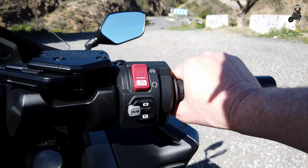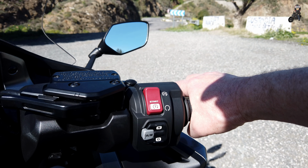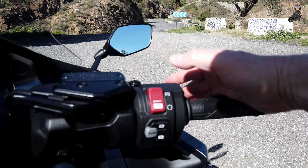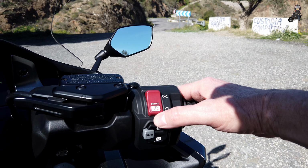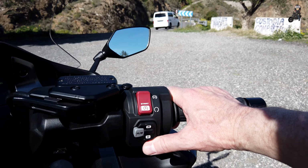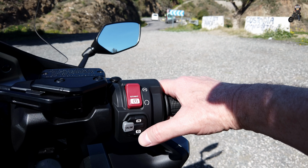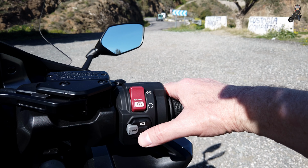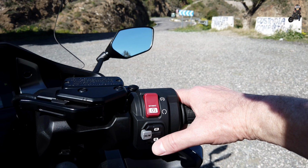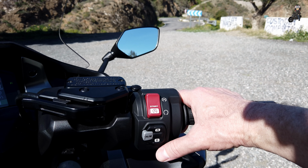On the right hand side we have the throttle, and the brake lever, also adjustable in 6 positions, for the front disc brakes. We have the emergency cutoff switch, the combined starter switch, and the controls for the DCT. When you turn it on, it is always in neutral. Then you can switch it with D into drive. Or if you want to control the shifting yourself, you switch it to A or M, A automatic, M manual, and you can select the gears by yourself.